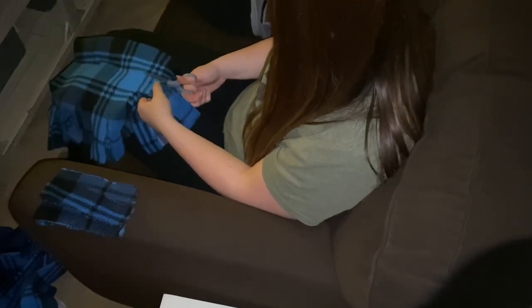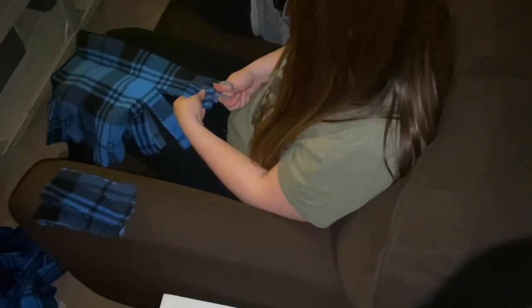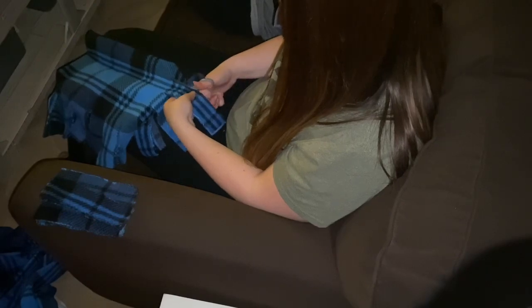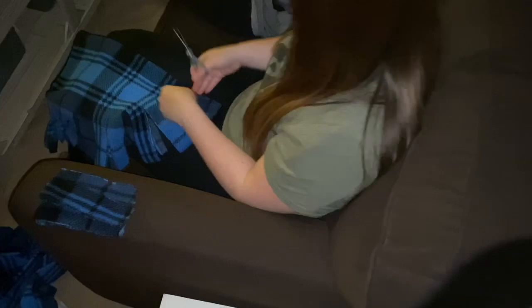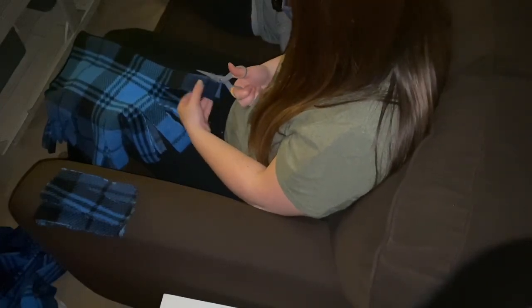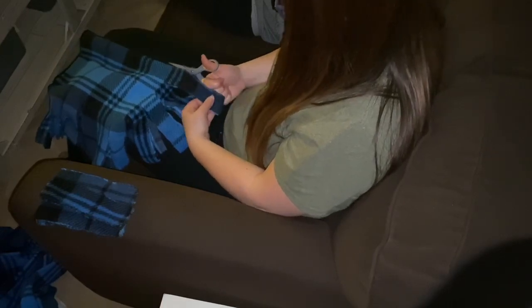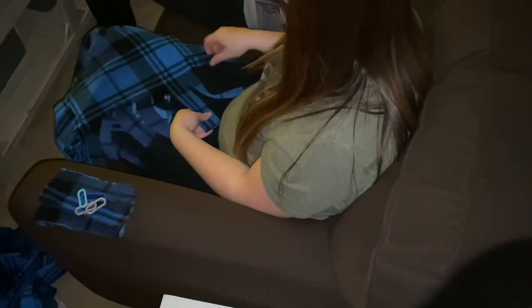The fun part about doing this kind of stuff for me is just the creative process. And like, I started out making one thing and this ended up turning into something else. So that's why I do it this way instead of making an official tutorial, because honestly, I don't really have a good plan. So now I'm cutting that folded edge so that the frills on that side are all the same width. So you don't have big, thick chunks on the corners.